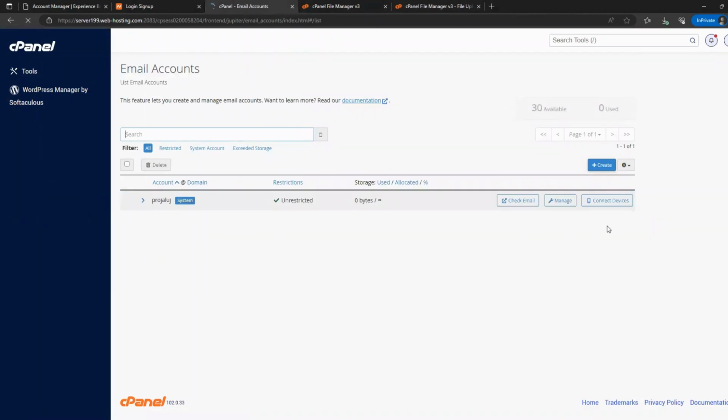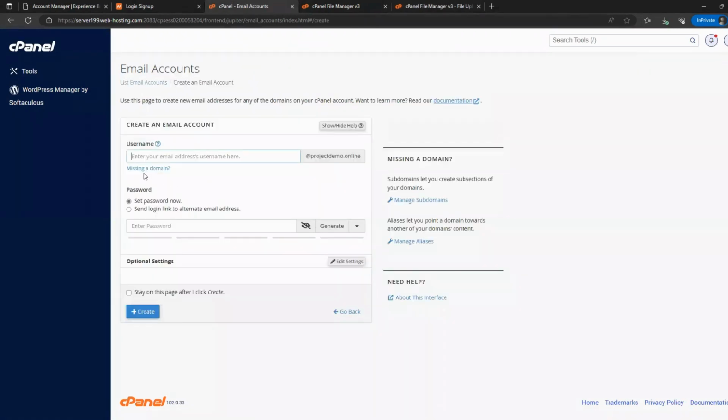So we can begin to create emails, maybe something like info, or just about anything, info, set the password and create, or maybe support or contact at your particular domain. It's showing demo.project.online because this is the current domain of my cPanel, right?